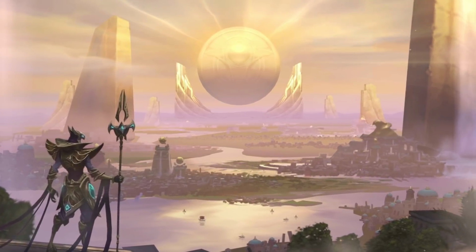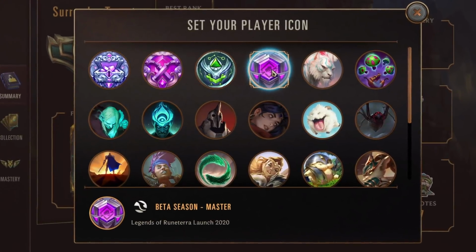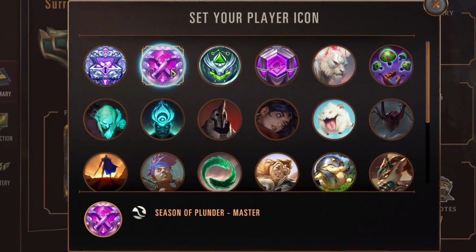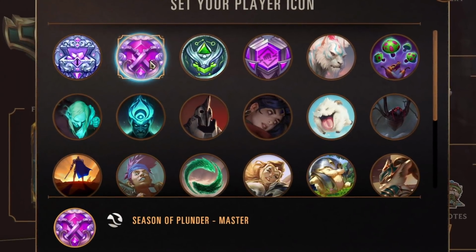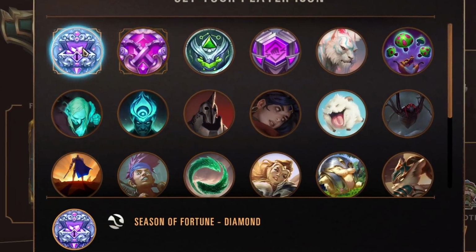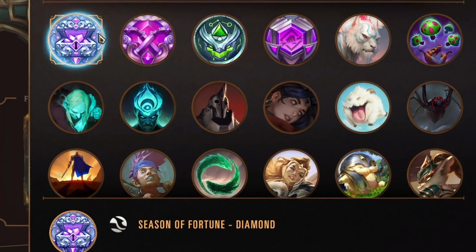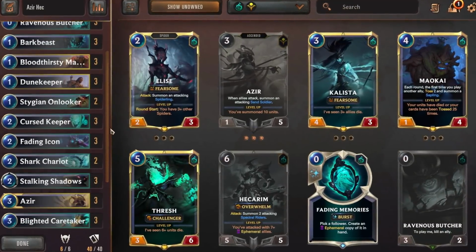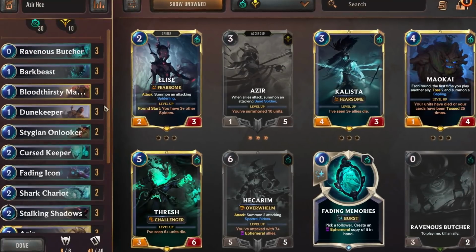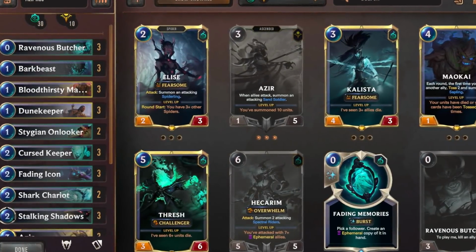during that expansion. But as you can see, looking at the icons here, I did get Masters in the beta season, and then in season 2, I think the season of Plunder, I got Masters again, and then the third season, the season of Fortune, I got to Diamond and then stopped playing. But I have returned for Shurima, and I started at Silver 4, and in just a few hours with this Hecarim Azir deck, I have climbed from Silver 4 all the way to Gold.